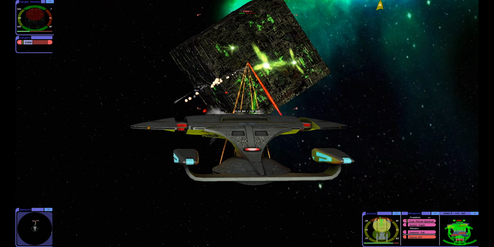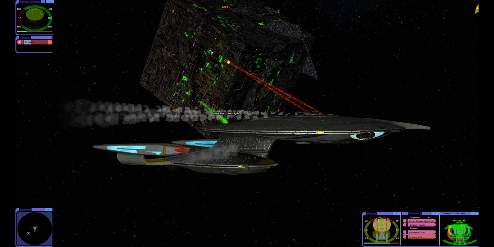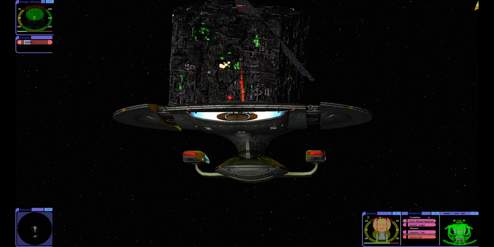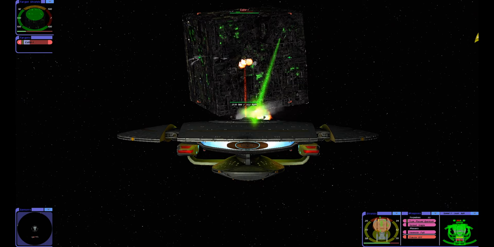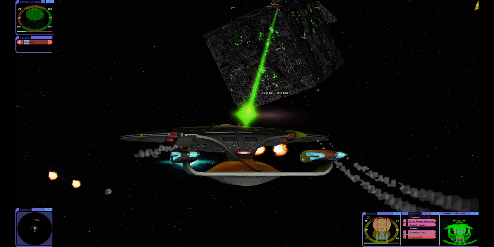Where is my freaking... There we go, okay. Aft torpedoes. Good. Okay, we're gonna swing this way. Target hull integrity at 25%. Yeah, I know. Oh, really? Oh, I thought it was mine. Their left shield has collapsed, sir. I thought it was mine.